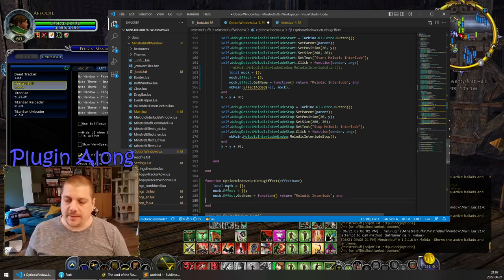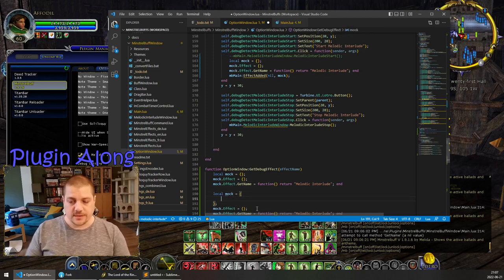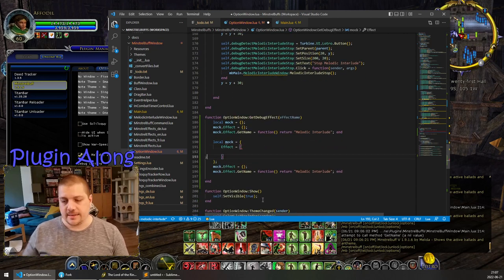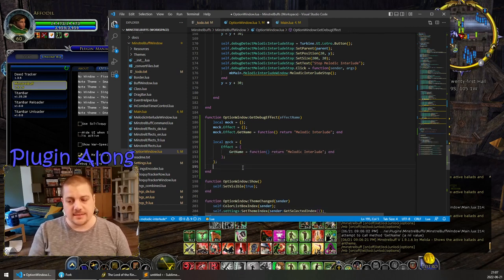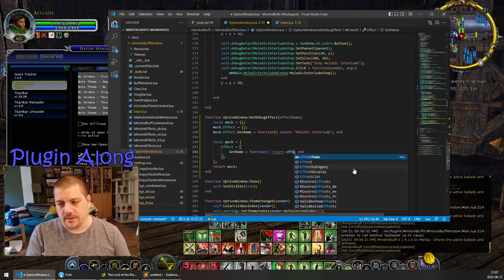So we're going to make a table. We're going to assign a subtable, and in that table is going to be a function. Now, I have a feeling this could be done more efficiently. For instance, we can declare that effect is already in that mock object. We don't need to add it in another line. And we could probably declare that getName is already in line there. So we could probably do this in a single line and return that mock object. The only change being, of course, a variable effectName.